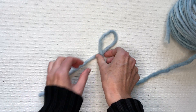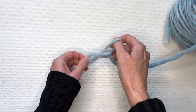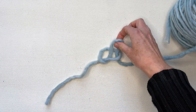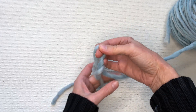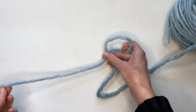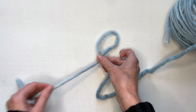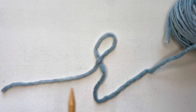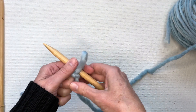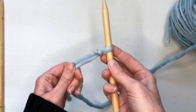Once I've done that I'm going to take the yarn and push a loop up through the middle of it, so I have a loop coming out of the loop. Then I hold on to that top part and pull down on both of the ends to create the knot. I want a fairly long tail here — too short a tail and you won't be able to weave your end in at the end of the project, so at least six inches on this end. Then I take one of my knitting needles, which is a 10 millimeter needle, and I'm just pulling on the two ends to tighten the slip knot.